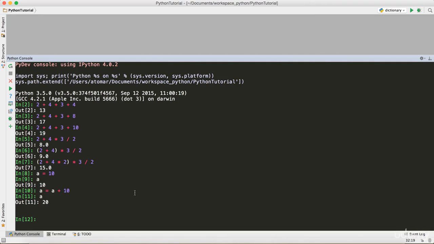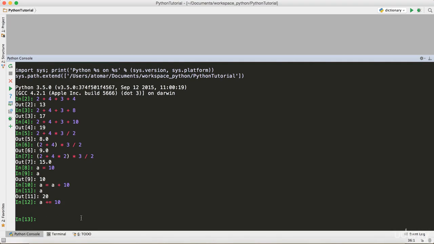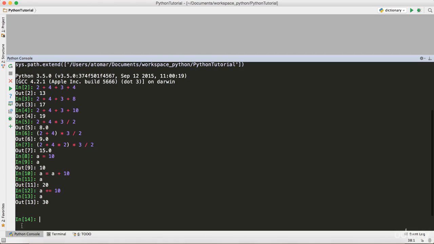There's a shortcut way to do this in Python. We can just do a, and whatever operation we are performing on a, plus equals 10. If I do that, it just adds this value to a. I'm just going to hit enter, and if I do a now, I should be seeing 30, right? Because I again added 10.